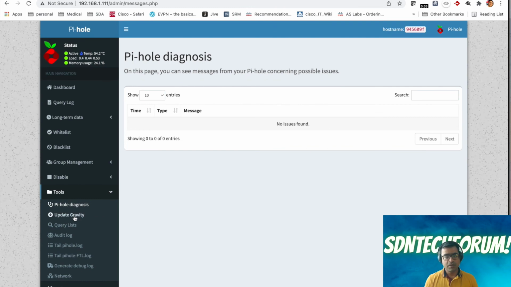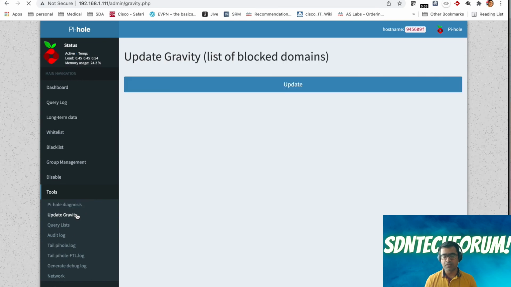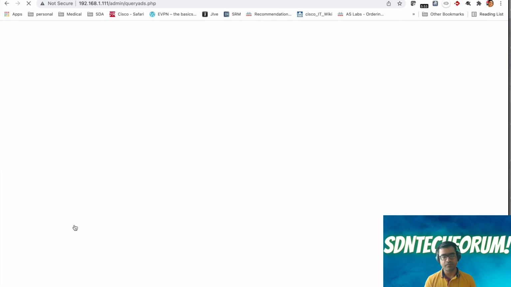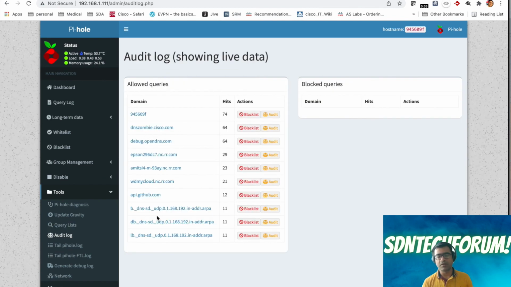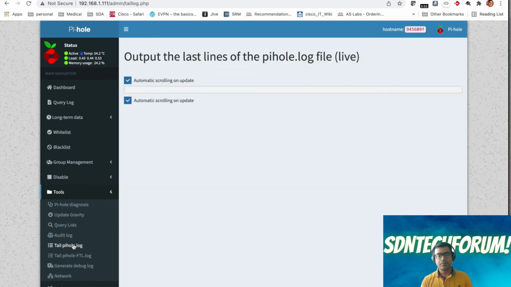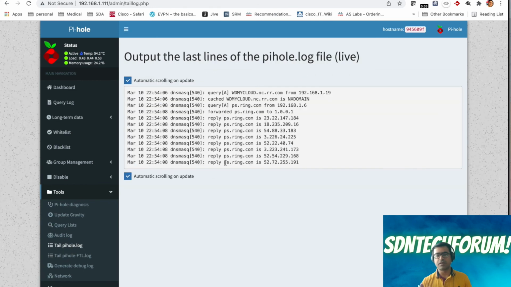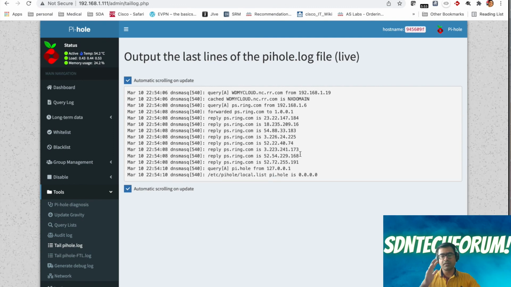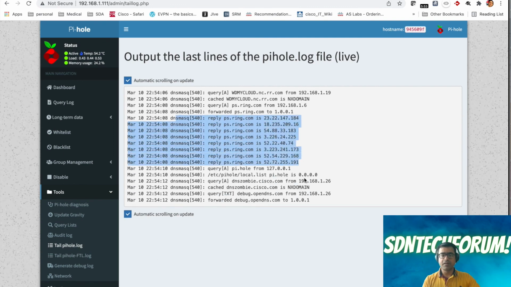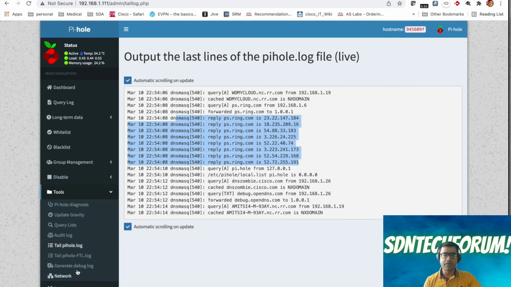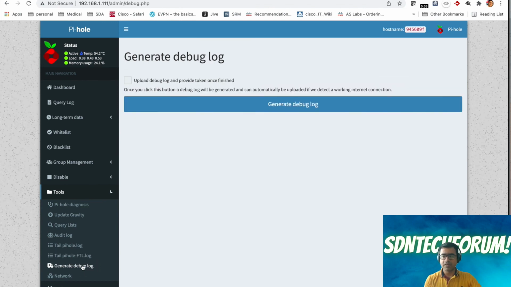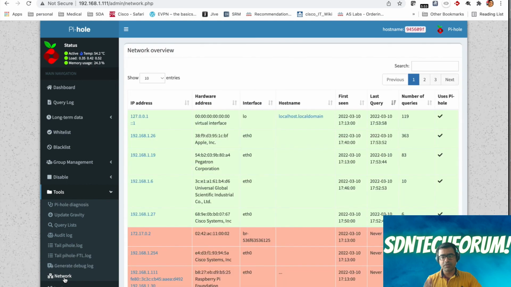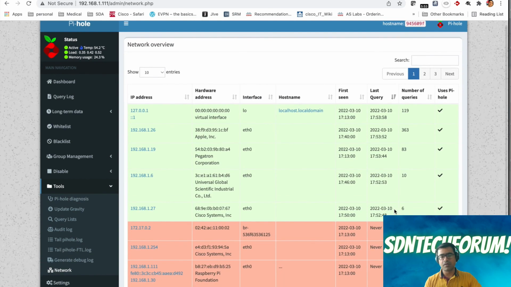Tools are very important. Here are a couple of things you can see. You can do Pi-hole diagnostic, health check, and all those things. Query list. You can run your query, just like any matching string, any domain you want to see if I'm going to that domain and all. You can run the query on demand. Tail Pi-hole logs. This is a real-time log, and you can see all your network DNS activity. They will be displayed here in real time. Very, very useful data, right? I wish they had any third party kind of integration, just like what we are doing with ASA and Snort. I wish I can send this log to some cloud or any other SIEM.